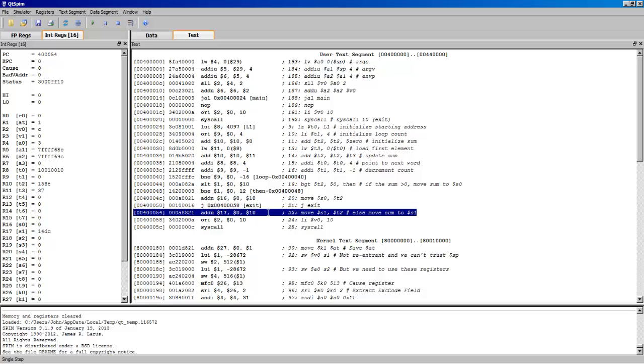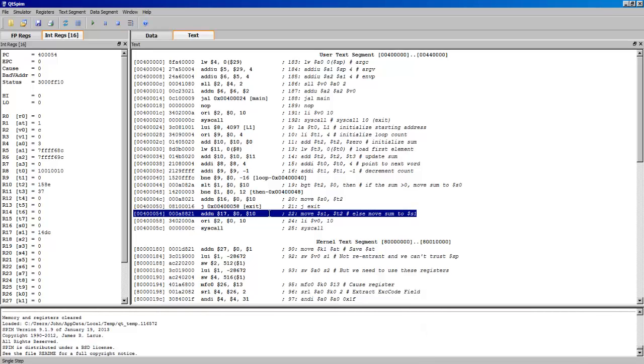Final pseudo-instruction we see in this program is move. This simply moves the value in register T2 into register S1. Now, these are just a few different examples of pseudo-instructions. In the comments below the video, I will include a link to a more exhaustive list of pseudo-instructions. This list spells out the names of the pseudo-instructions, shows how they're implemented, and shows the native instructions that they translate to. You may want to take a look at this list just to give yourself a better idea of the kinds of things pseudo-instructions can be used for.